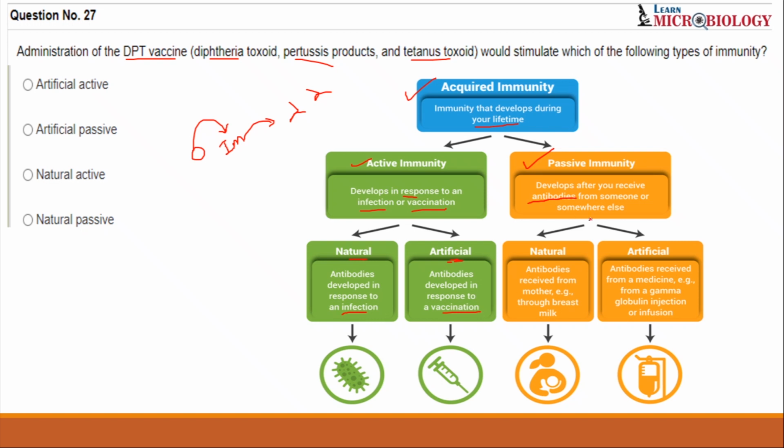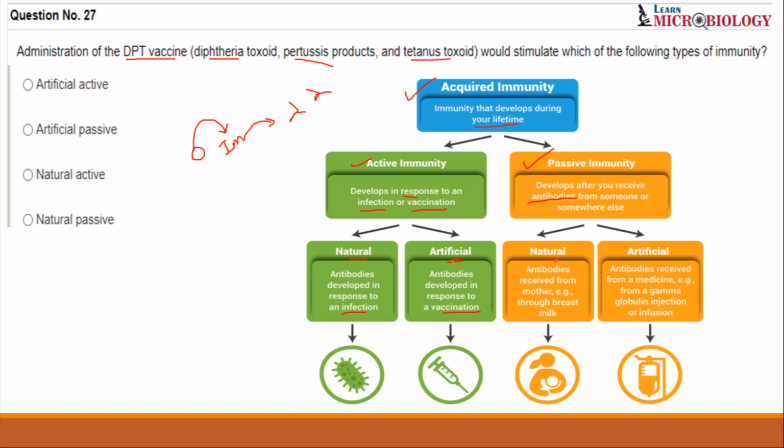Recently, we all have heard about the coronavirus pandemic and plasma therapy. What are we doing in plasma therapy? We take the antibodies which are produced in response to the coronavirus by the infected person, and that antibody-containing plasma is transfused to an individual who is currently suffering from the infection, and it was found that these antibodies were effective in controlling the infection in many individuals. So that is an example of passive immunity. Here we directly give the antibodies. We don't give any work to your immune system.